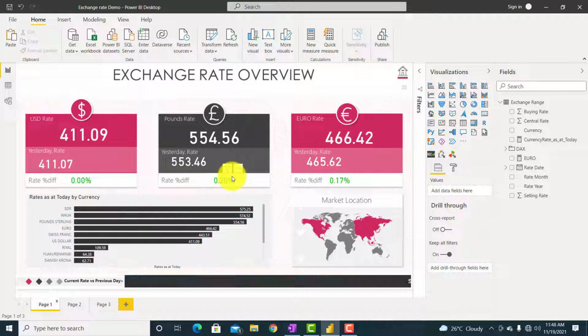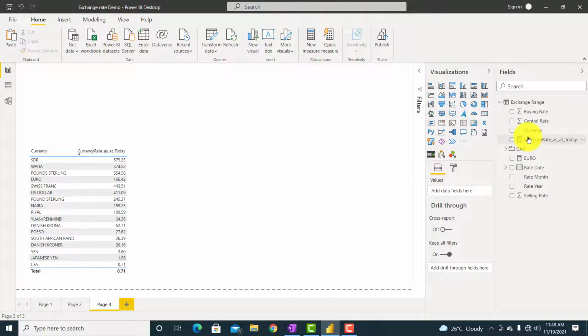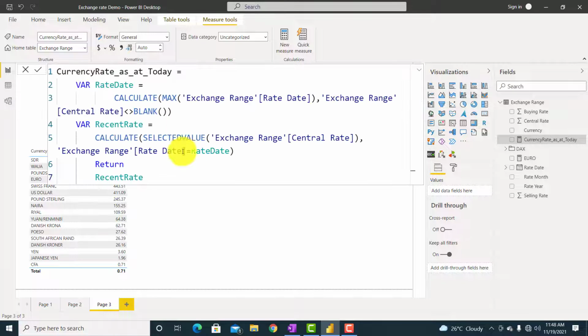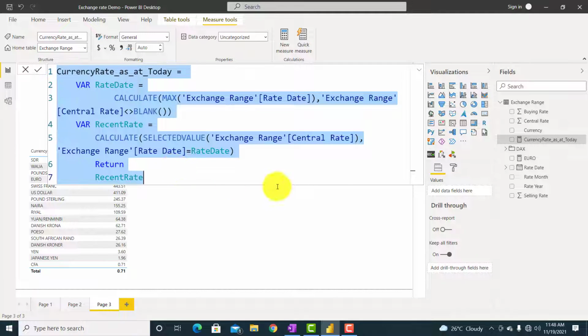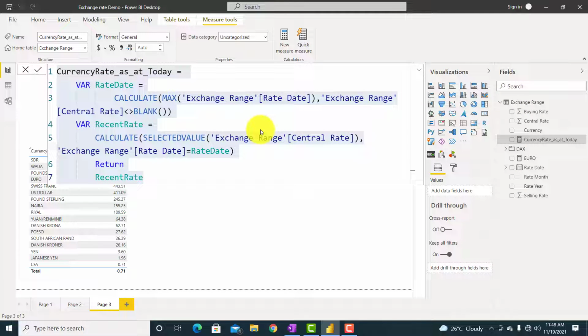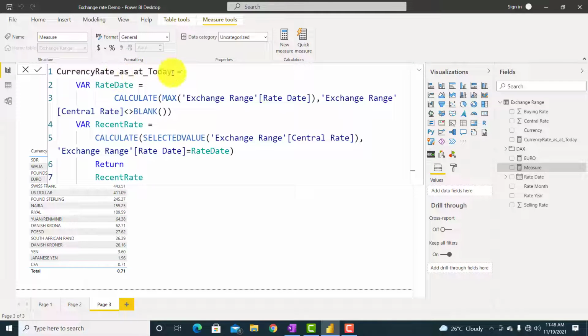I may also want to create yesterday's rate, so I can do a comparison to look at the change. The measure is also simple. You're just going to write it exactly the way we wrote this. So I'm going to copy this and use it to write the exchange rate as at yesterday. I'll paste this formula here and change this to currency rate as at yesterday.